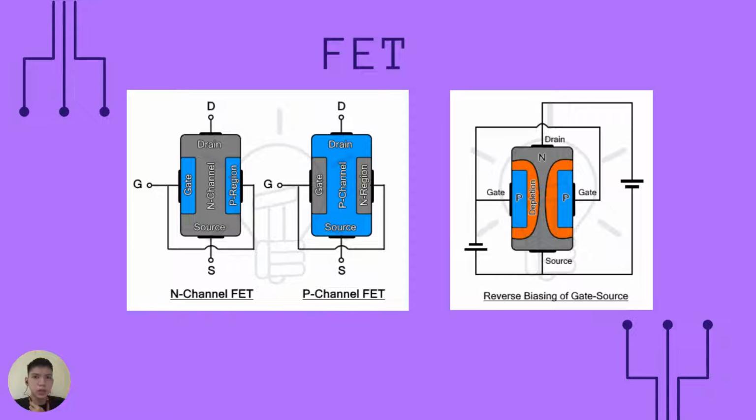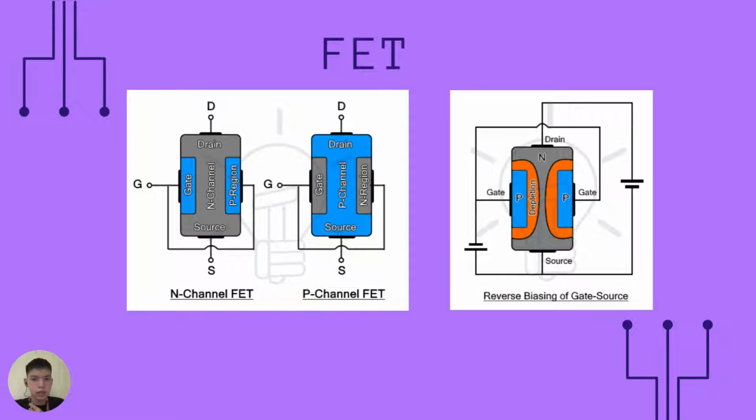So based on its construction, FET is available in two types. We have the N channel or the P channel FET. The channel refers to the path for the flow of current from source to drain terminal. The carriers enter the channel through the source and leave out at the drain. So there are no PN junctions between the source and drain. The gate region is made from alternate materials as compared to the channel.